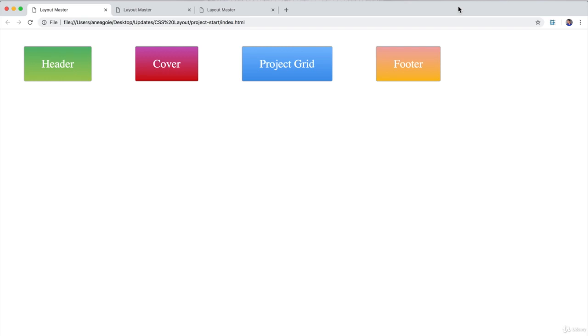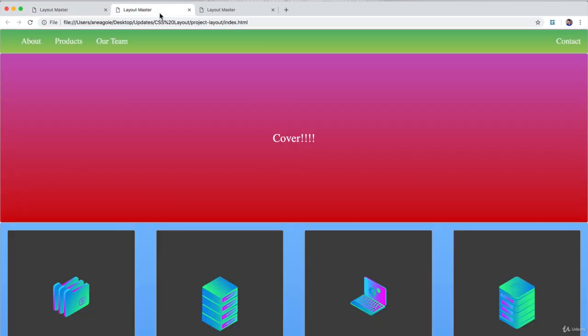Or at least get to the part where you need to start writing JavaScript, because that's where your real job begins. So I have a task for you. Using all the skills that you've learned up until now, I want you to create a layout of a website, something that you're going to do over and over throughout your career. And I've created a small starter file here, where we have these little button-like containers or divs. But as the name suggests, I want you to align these in a responsive way to something that looks like this. I know it's not the prettiest thing right now to look at, and we're only focusing on layout.